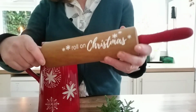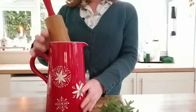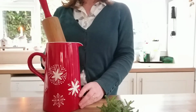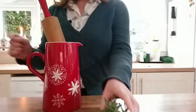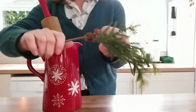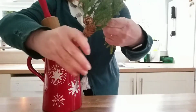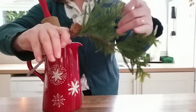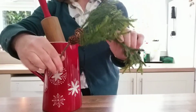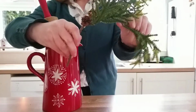But I thought rather than doing that straight away, I will make a little decor arrangement with my rolling pin upended into my container, my vase, and then I've bought some fake greenery from a fantastic garden centre I went up to near my mum and dad's. And the beauty of greenery like this is you can fluff it up. It always arrives really flat, but I want mine to come out of the container. So I'm going to arch the branch round.